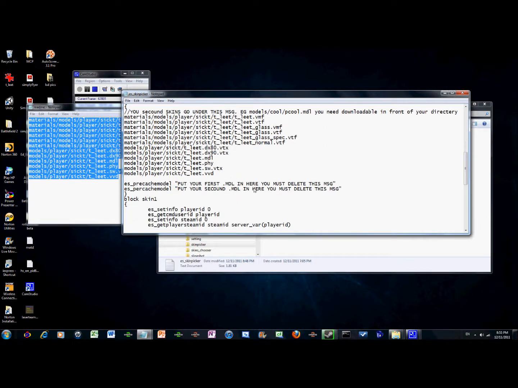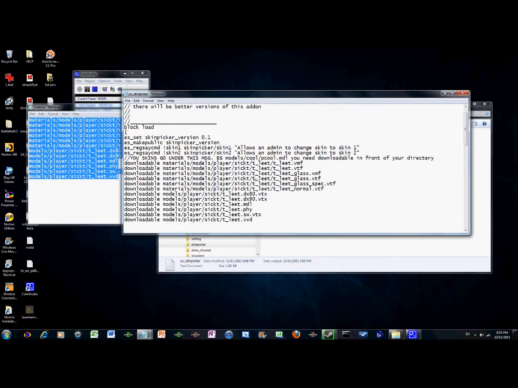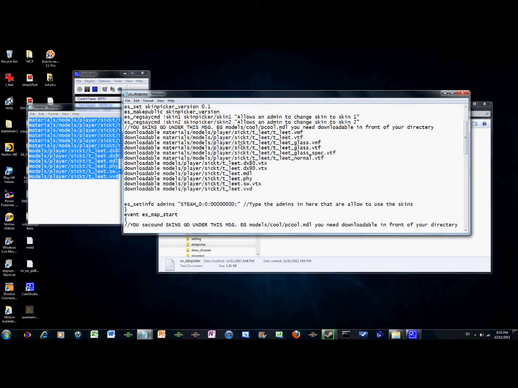And now, where it says here, put your first .mdl in here. You must delete this message. That means you've got to replace this message with something. Now, .mdl is a model. So your first model is the one up the top. It should be under these where it says models.